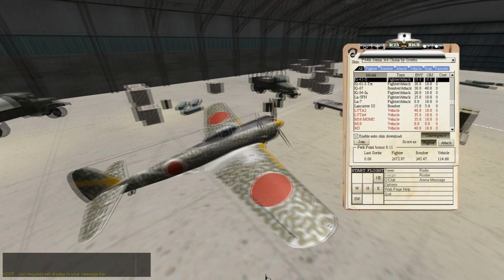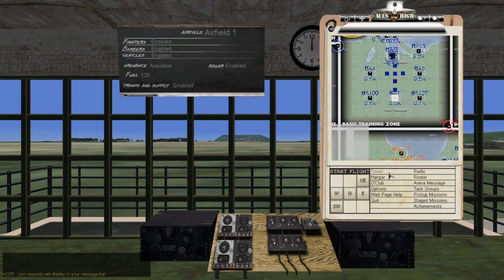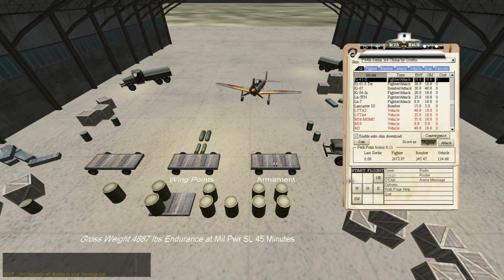Your guns are a pair of 50 caliber equivalents, the HO 12s, and they have their high explosive properties modeled into the game. But there's only a pair, and it's 50 calibers, so they're not very powerful unless you close in. With this aircraft, what I like to do is, well, let's get it out on the runway. Let's take a look at it.